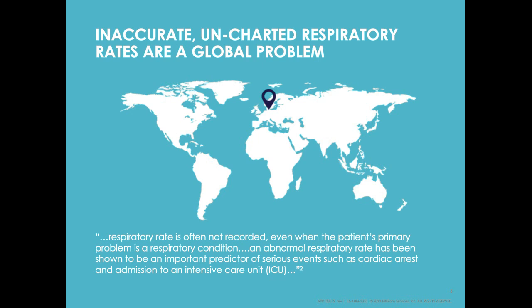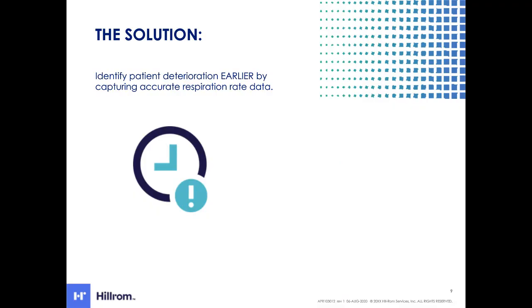The way we can get ahead of patient deterioration is to identify the signs earlier. And one of the best ways to do this is by capturing accurate respiration rate data. Now I'm going to hand this off to Kevin to talk about some of the different methods and technologies that are available to help you capture respiration rate.